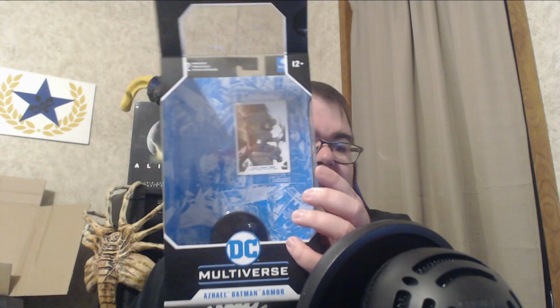Right off the rip, I love the background of this box. I'm gonna bring that a little closer so y'all can see it. Just the detail on that background is really cool, and I hate that I'm gonna have to damage that, but McFarlane really doesn't put a whole lot of space for you to do much in. Let me grab the nipper here, and I want to make sure not to cut the figure. That's why I'm using the nippers. I'm going for this little rubber band here.